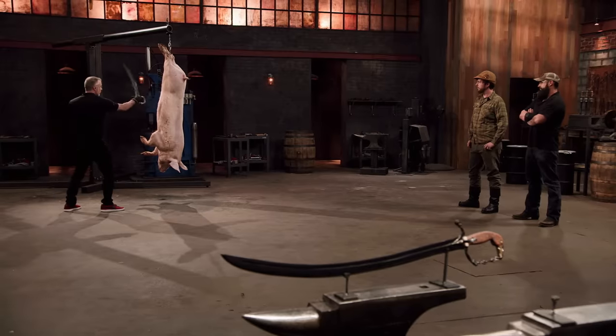All right, Leon, your turn. You ready? Oh yeah, let's do it. So many things can go wrong. I don't even know if I was able to get a good solid temper on this blade.